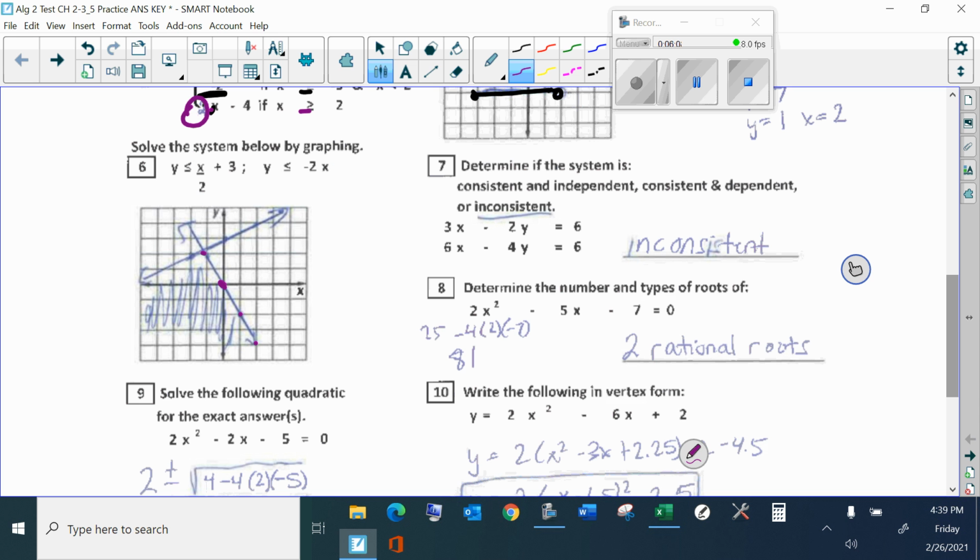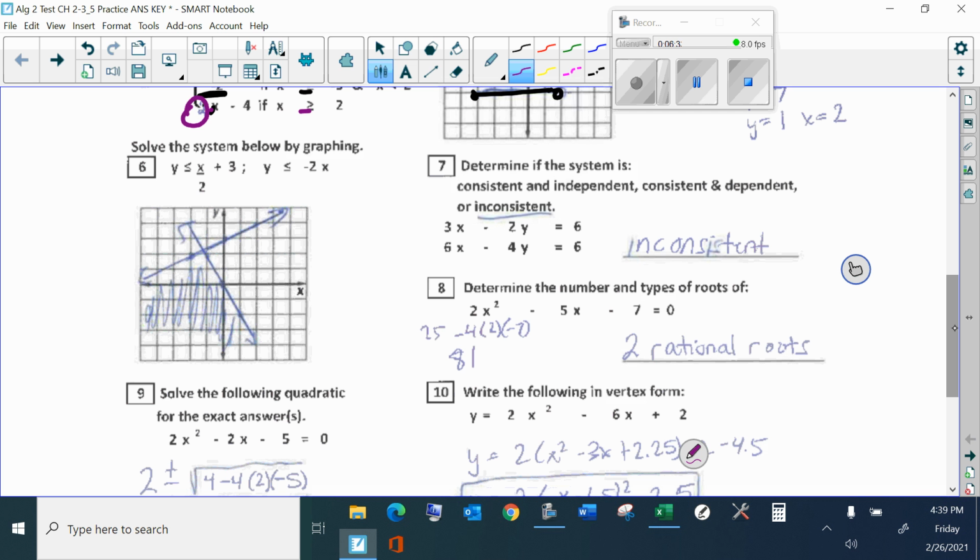Okay, then it says it's below this line, and it's below this line, which puts it right over here. And if you want to check, you could pick a point in that region and plug it in both equations. It would be true for both equations. That's how you can guarantee you're right when you shade. You should be checking a point in your shaded region. See, it works, or not just works, but it's true for both equations.